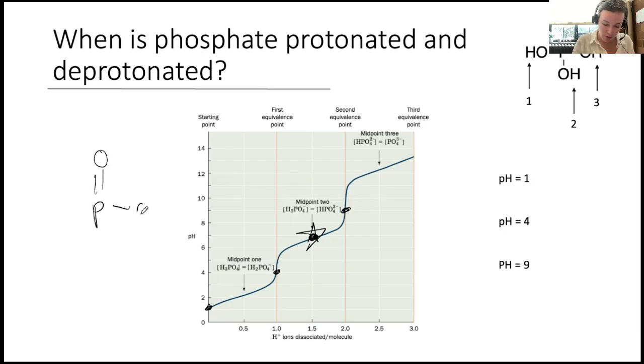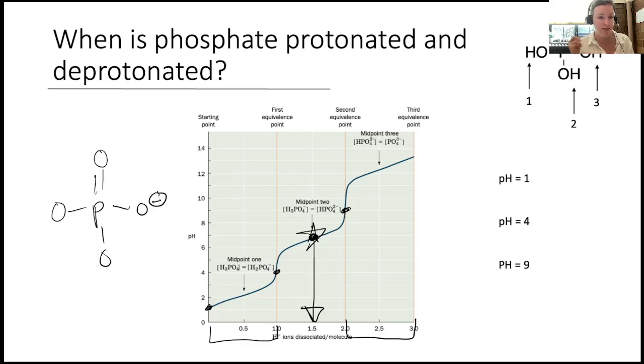So I'm just going to draw out the molecule without any protons for a second, and then we'll decide what's happening at each. So first, here is where we are dropped down to the x-axis. We have completely passed 1. So the first proton is completely dissociated. If the first proton is completely dissociated, we can represent it just like that, O-. Okay, let's jump ahead now to the third proton. Well, since we are before the third proton, we're at 1.5, we haven't even reached 2, never mind 3, we should have kept the third proton. So one of the protons is completely gone, O-, but the third proton is completely kept, should be OH.